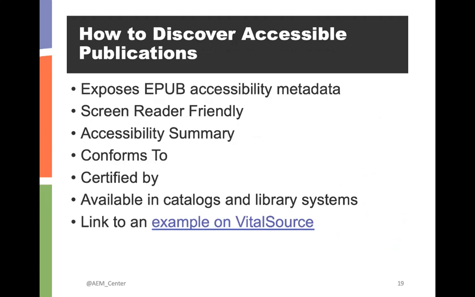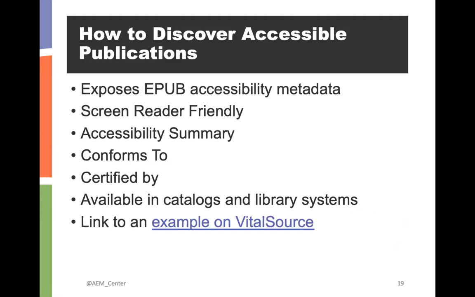So George has talked about the accessibility metadata that goes into the EPUB, and he's talked about the certification program that's offered by Benetech as the first of the blocks there. But how would you discover about these accessible publications? Well, what we'd want really is something so that before you buy or borrow, something that exposes this accessibility metadata to the end user, to a librarian or an academic member of staff who's supporting them.